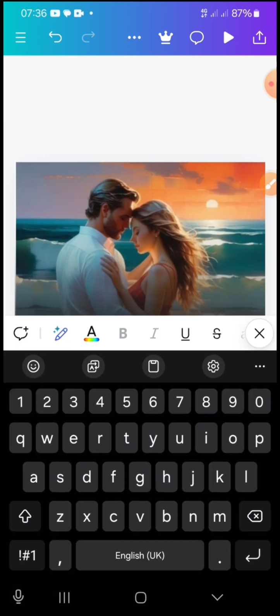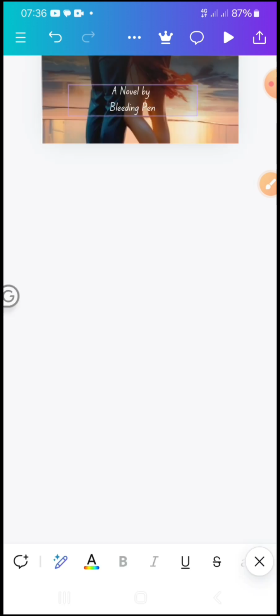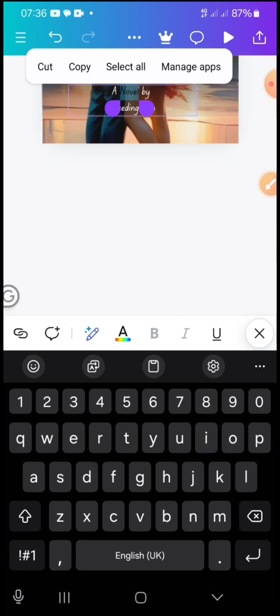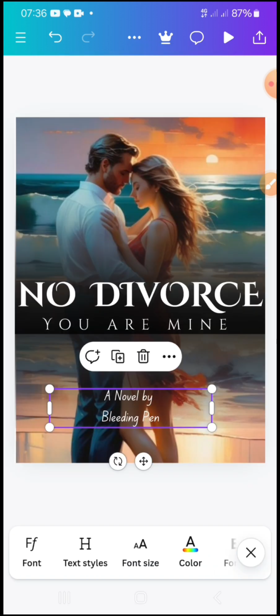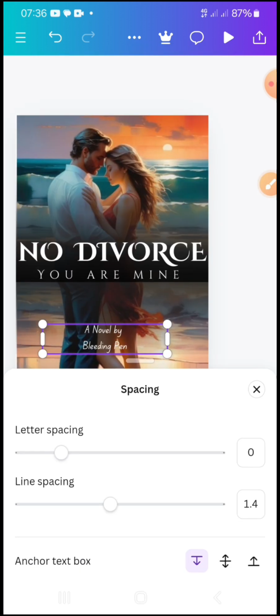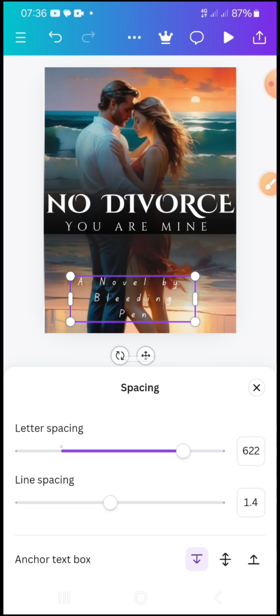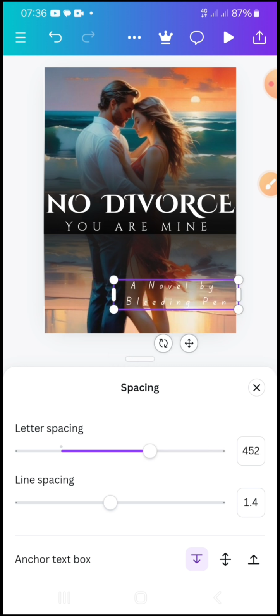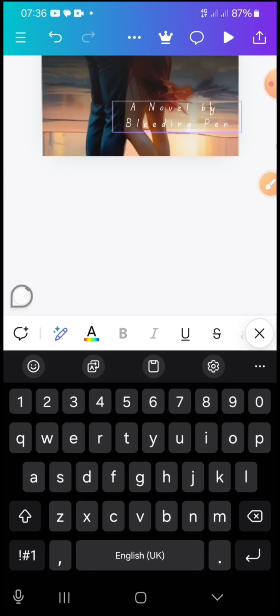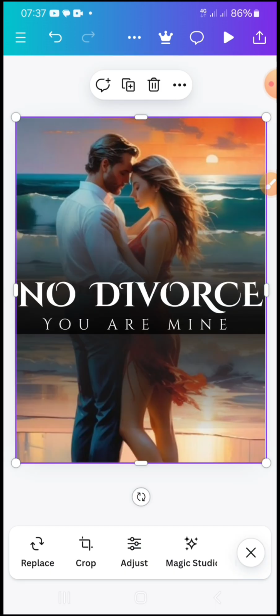Space out this pen name to add more style. So we hit on spacing, letter spacing. It's not giving us what we're looking for, so we're going to delete this.